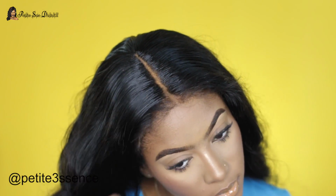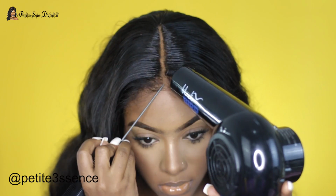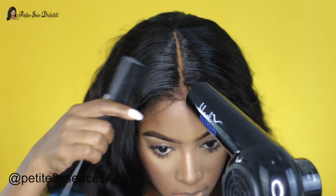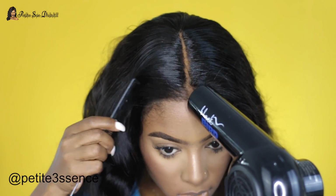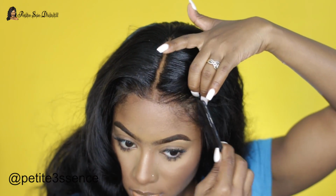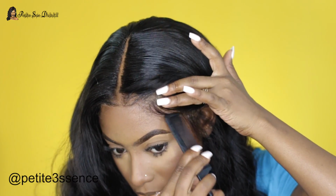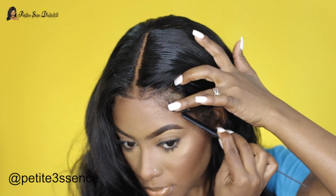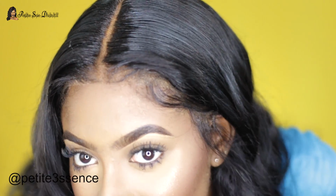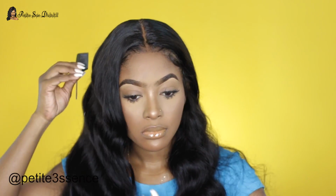So I just took my time and I applied that in sections. I applied it to the center first and just pressed down on the area, really pressed the lace down onto my edges. And then I moved on to taking my blow dryer. I did this right across the edges and just really allowed that to melt into my skin. Now this is where I did the little swoop, and I just used a little bit of the spray to lay this. I didn't want it to be too hard, so I just took my time because I wanted it to look very natural and effortless. So yeah, this is how it's looking. It looks flawless. I love it.